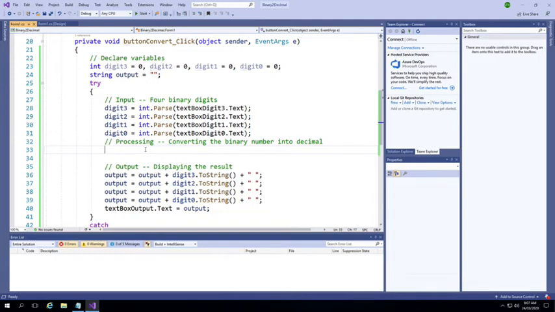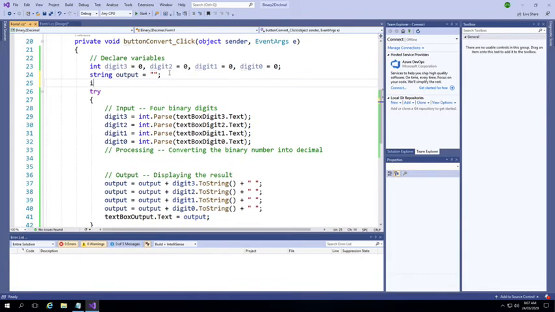Okay, the last bit. Okay, so we've got the input working. We've got some temporary output working, but that's not the final output because we actually need to work out what that binary digit is. So let's add another integer, which is going to be the decimal. Okay, the conversion of the binary number to the decimal. So that's going to equal 0 for a start. So we declare that, and we need to eventually output it.